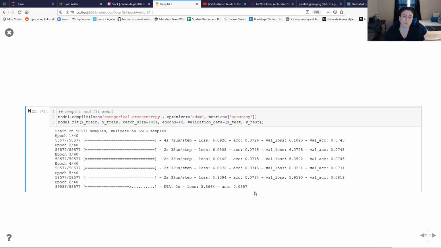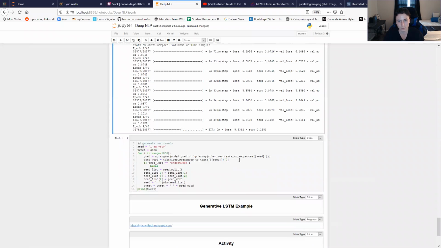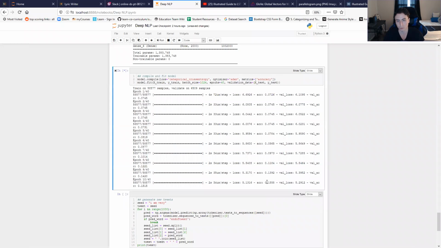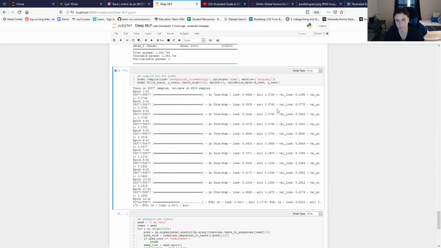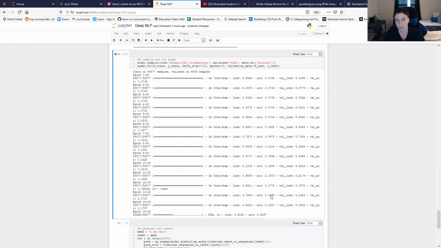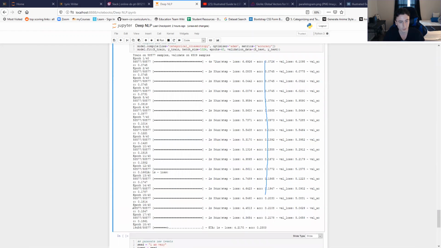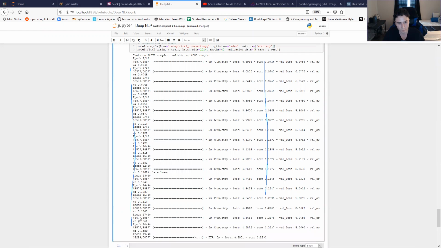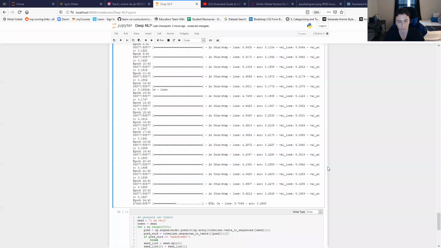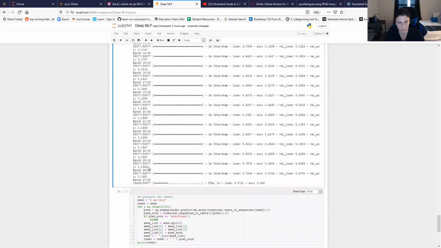And this is a good example because it's going to look like it's not improving for the first couple epochs, but then we'll see that it does start to improve. So that sometimes happens with neural networks. It might seem like it's not doing anything, but then it'll kind of pick up. So we can see our train accuracy kind of in this column is increasing. Our validation accuracy is over here, so like 18. It's not increasing as much, so it's definitely not performing the best, but it's still going up. We're at 19% on the test.